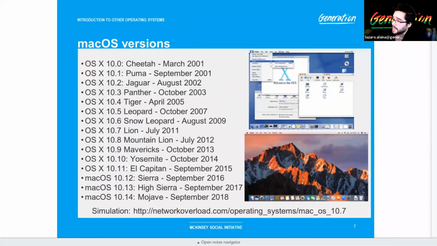Now, this is how Mac likes versioning their versions of their OS. Believe it or not, I believe macOS, the operating system, is free. There's just one problem: it must work with Apple hardware. So the operating system, technically speaking, is free to download and use, but it has to be verified by Apple that they're using their hardware.